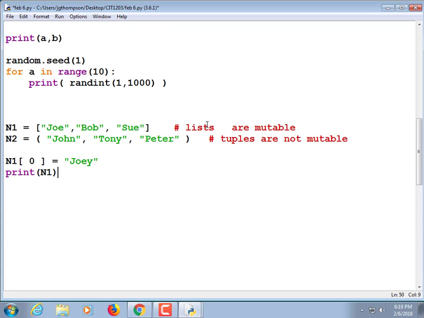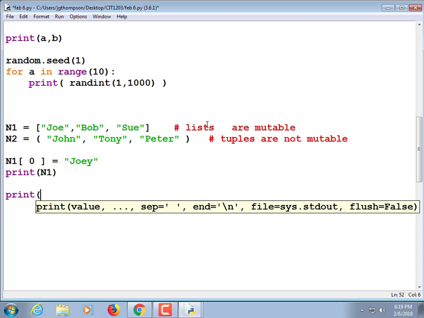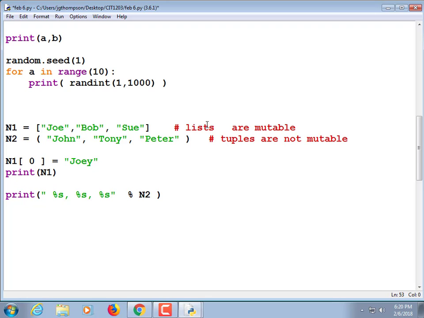When we use that percent sign of formatting, what we really are doing is we're passing a tuple to it. So if we wanted to, we could do this. Print %s, comma, %s, comma, %s. And then after our end quote, put a percent sign and specify our tuple. And it'll print out the values of that tuple separated by commas. I mean, maybe that's not such a big deal. Maybe that's what you were expecting anyway.